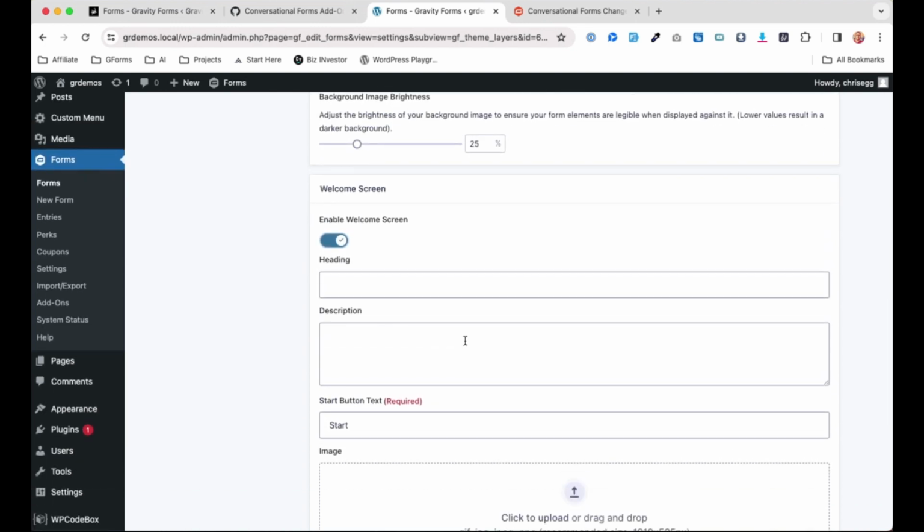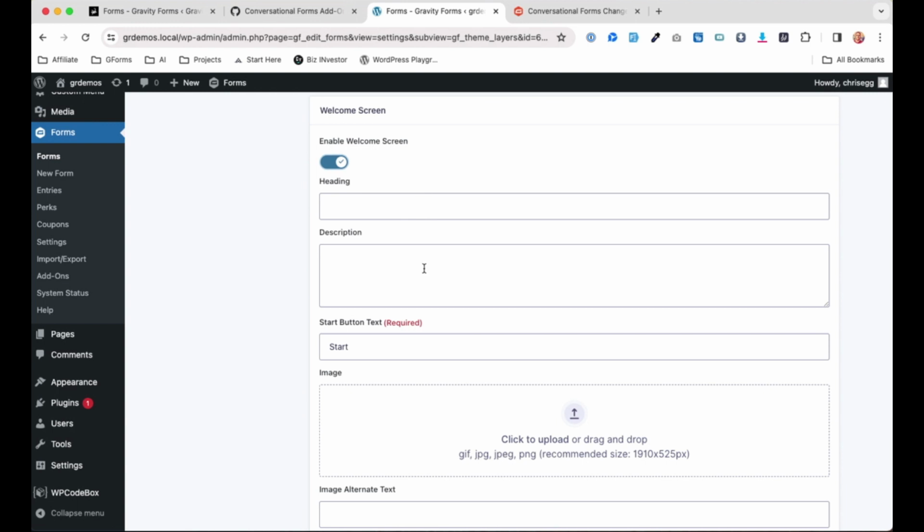We just built one recently for a customer that needed an application form, and we used conversational forms, and the application had some instruction, so we used the welcome screen to provide the instruction to the person before they got into the form. So basically, there's no fields on this welcome screen. You can put an image on there and some text, and then there's a button so they can get started with the form.